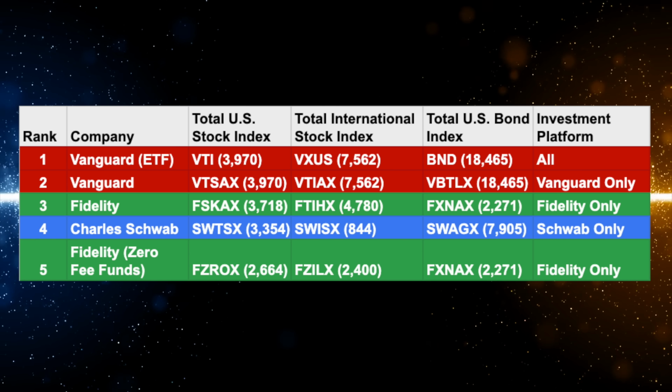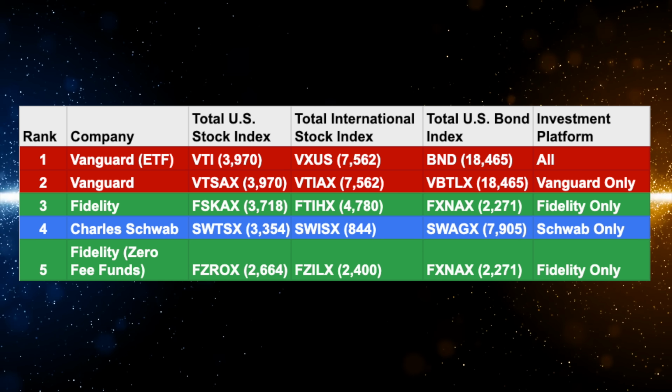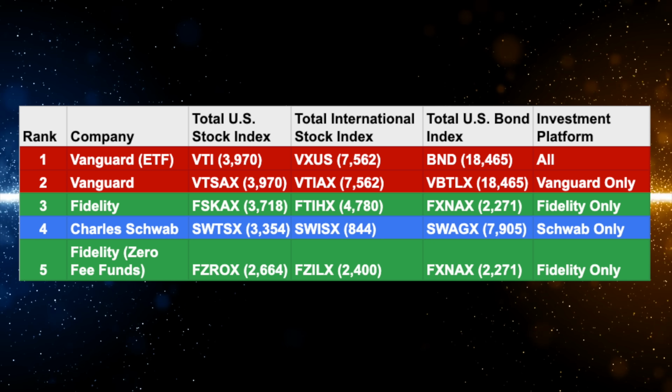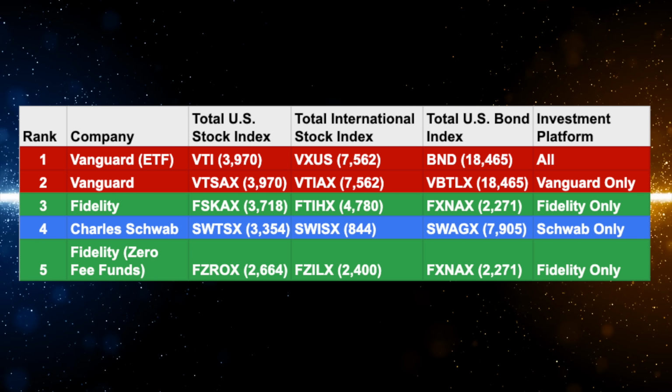Here's the same list, and next to each ticker symbol, I have how many stocks or bonds are held within each one. Based on this info, the only true US stock, international stock, and bond funds are the ones offered by Vanguard. That's not to say that you should avoid any of the others, but it's something to be aware of. The returns will most likely be pretty close between all of them, but if you want to get the closest return to the market as possible, then go with the Vanguard funds. Once again, the good news is that with the Vanguard ETFs, they can be purchased on any investment platform out there.